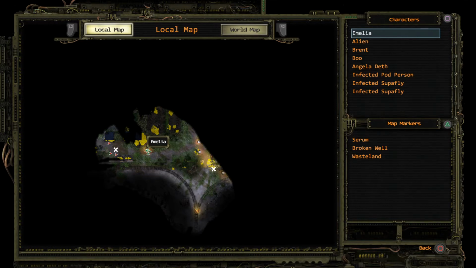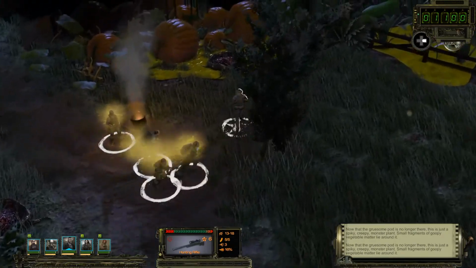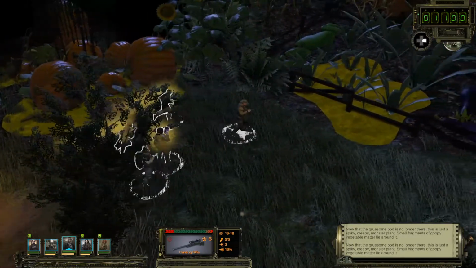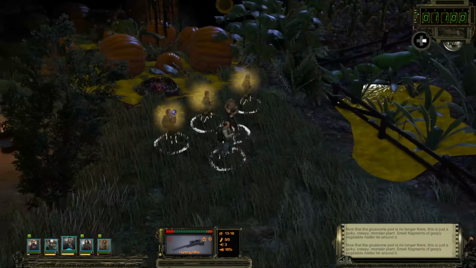Oh, serum. Hang on a minute. You telling me that? Serum. Where's this? Where's the serum? Broken wall, wasteland, serum. You telling me we've got to... Thinking out loud, I'm just wondering if it's trying to tell me I've got to go in there to get a serum for this poison. Or is that... I think it is.